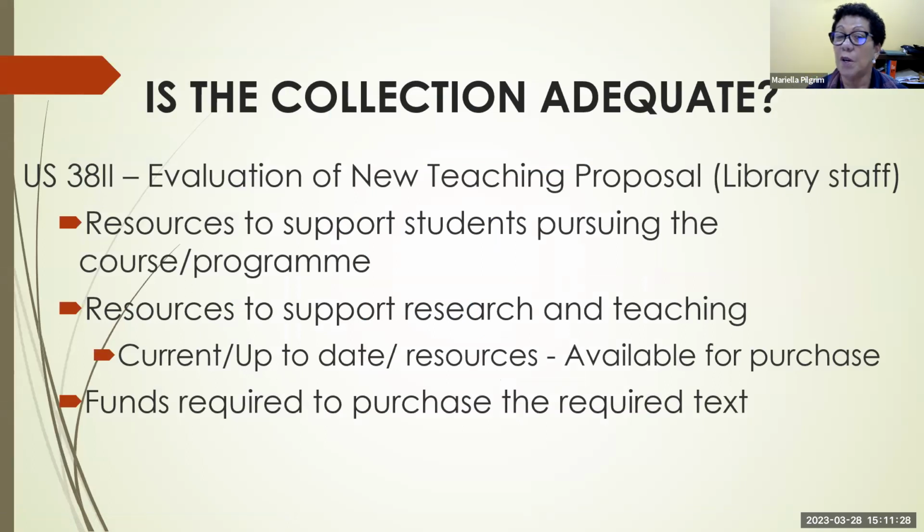So when you complete that US 38-1, your assessment of the library collection and the information required, you send us the book list, you send us the course proposal, we then take that information and start doing our own checks. We start by looking at what you have listed and also assessing our own collection. And that information is sent to you for you to use. You can use that information after to assist.